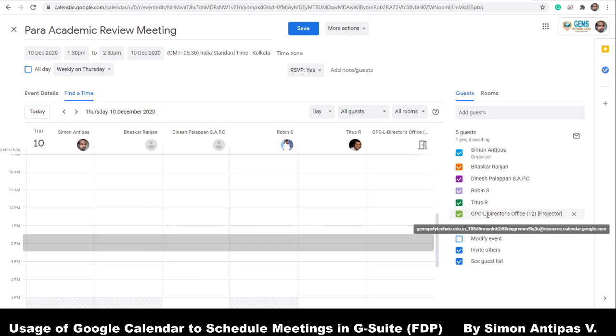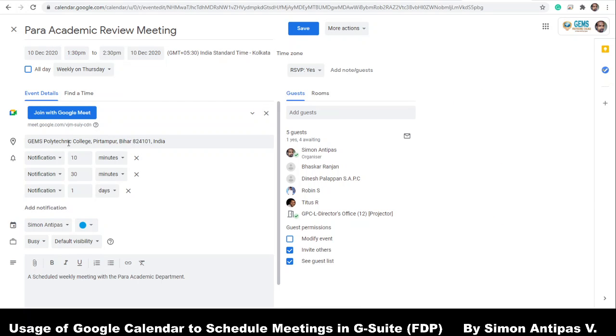For example, it says that one person has accepted the invite and four of them are waiting to accept the invite. In other words, this is a reminder for next week. So by next week, it'll automatically pop up on your screen as a notification one day in advance. So that's how it's configured. They have a notification one day in advance, a notification 30 minutes before, and a notification 10 minutes before.